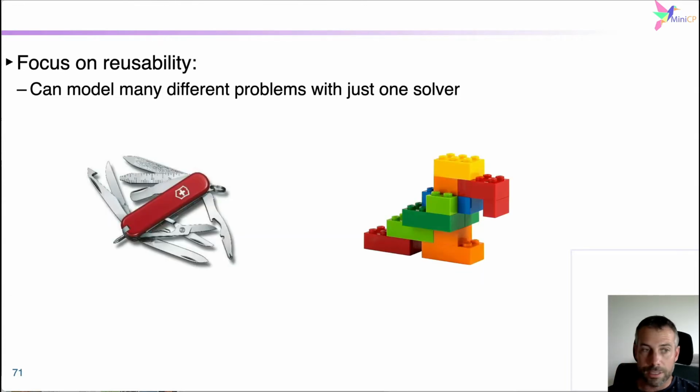So you can really see constraint programming as a Lego tool, for instance, or a Swiss Army knife like this one. All the different tools that you have on this Swiss Army knife represent one constraint, or each Lego brick here also represents one constraint, and you can reuse them, assembling and reassembling them to model your specific problem.